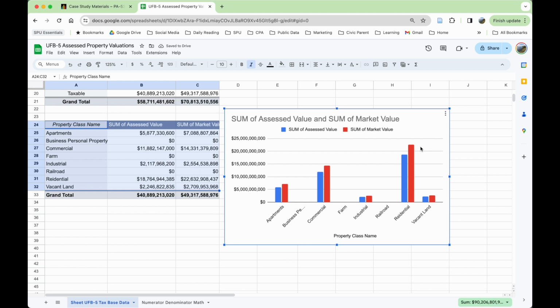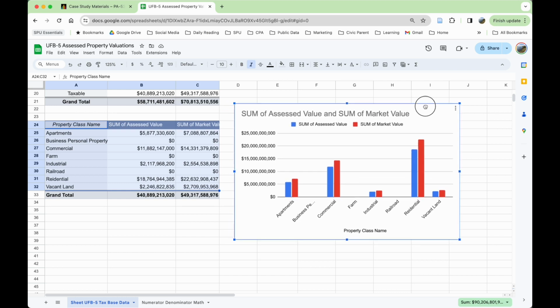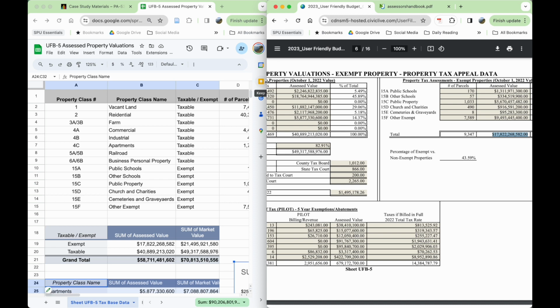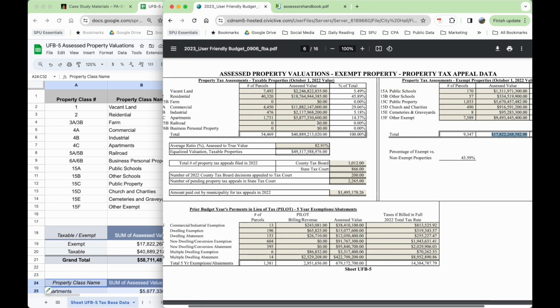We can start to immediately see, okay, in Jersey City, most of the value is in the residential space, and then we also have a lot of value in the commercial. We also have apartments and then vacant land, and then we also have industrial. So pretty interesting. It'll be interesting to see the spread of the values in your towns and cities. So these are just two small data exercises that I would like for you to run through as it relates to your Sheet UFB 5. I will note, I will have another exercise for you related to the 82.91%, and I'll cover that in a separate video. Thank you.